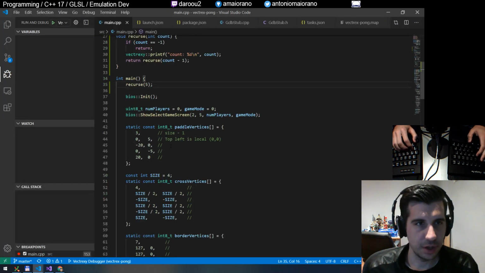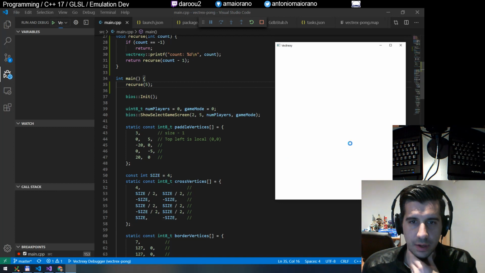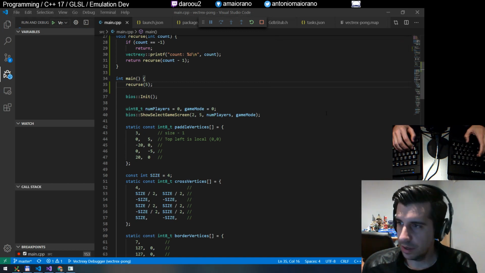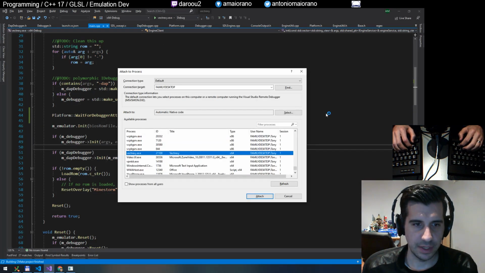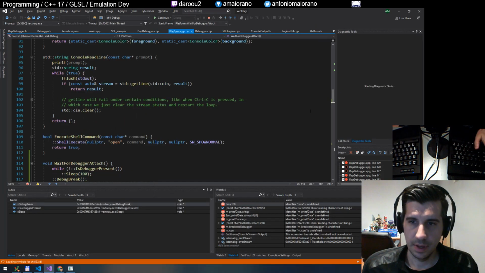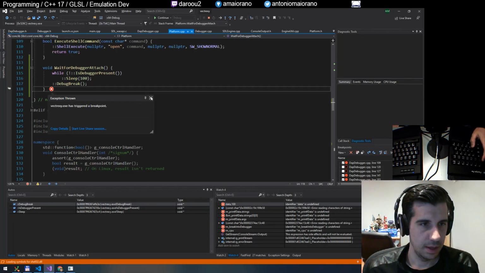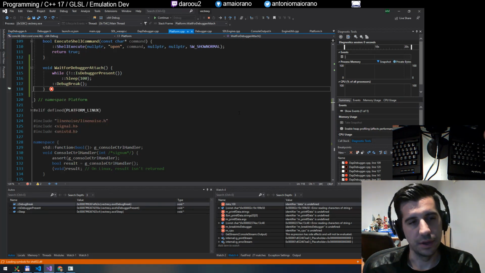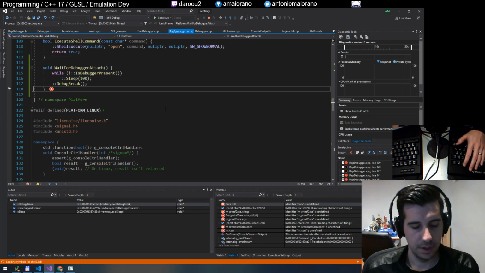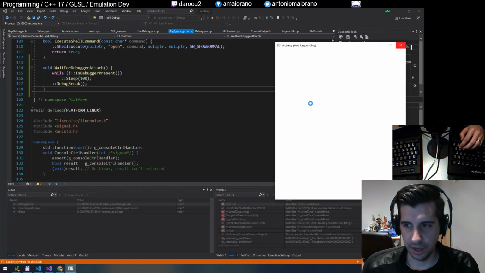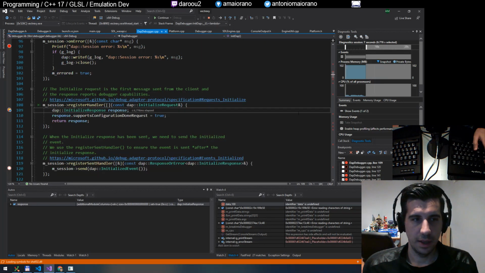If I launch here, see right now it should be blocked. Let's make sure. Okay, that looks good. Then I come in here and I attach to Vectrexy. Oh, and there you go. It says triggered a breakpoint because debug break does that. I suppose I don't need to make it break though. That could be an option. And just hit F5. And now it's parsing the RST. And we continue. Perfect.